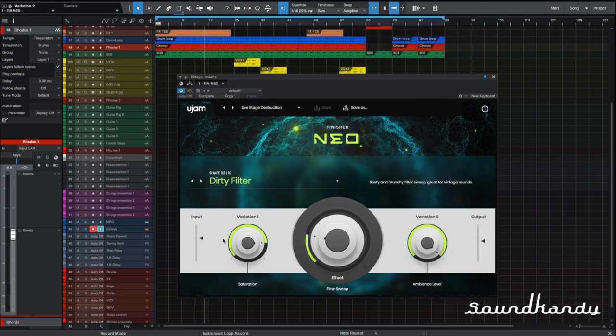What does that sound like? Incidentally, you would see these icons changing. So we have here, where it says saturation, then we have ambient levels. So if we cycle through, you can see that the characteristics are going to change. So the information at the bottom of these will give you extra information as to what the sound is going to sound like. So let's cycle through. We'll play something.